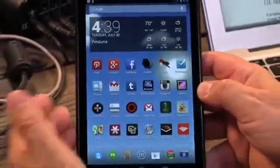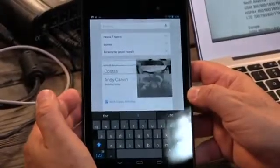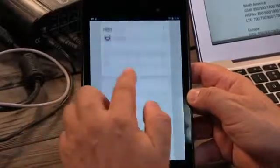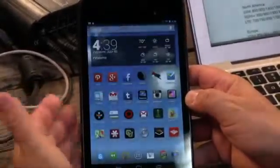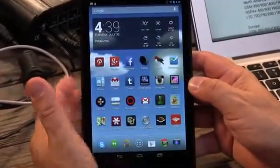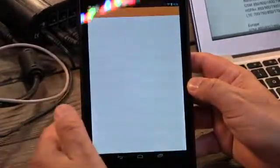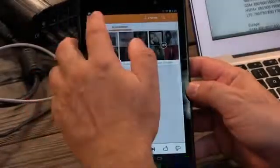And it certainly does everything Android does so well. Google Now, of course, is built in, Google Speech, and so forth. This is the 4.3 version of Jelly Bean, the Android operating system, which means it has built-in multi-user capability. And, of course, Chromecast is supported by it. So if you run Netflix and you have a Chromecast, you can play stuff from it. I've been playing Google Music like crazy from it. Very snappy. I think you can feel how quickly it loads, how quickly pages go.